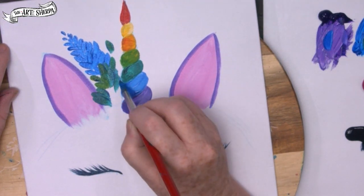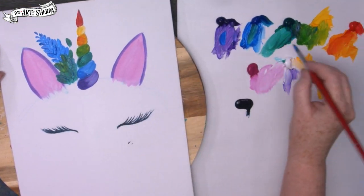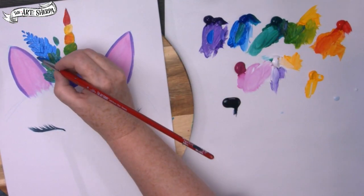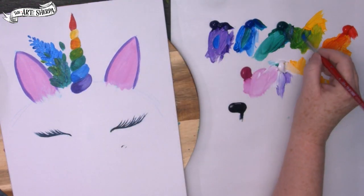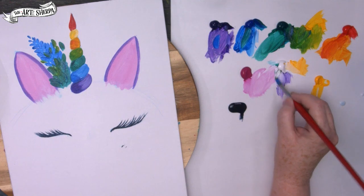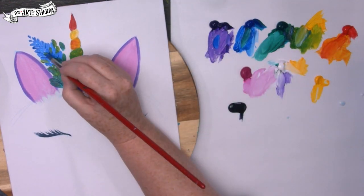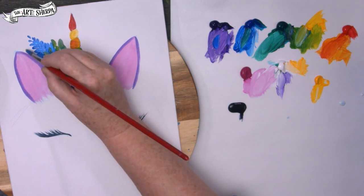I'm going to come over the ear, but I'm not going to totally erase the horn here. Maybe a few more little green bits here and there. And if I want to get into some white to reveal that with more yellow, sometimes that works really well as well.